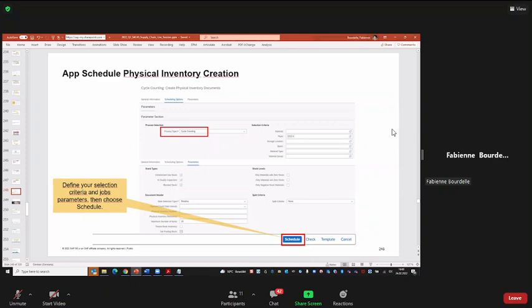No, unfortunately, we cannot do this. You have to do this prior to using the app. Yeah, but IBP, yeah. Unfortunately not.